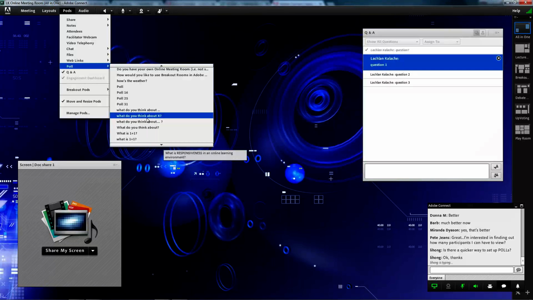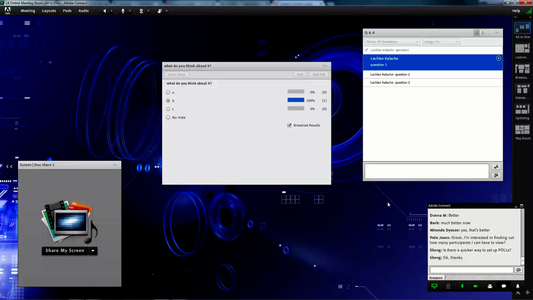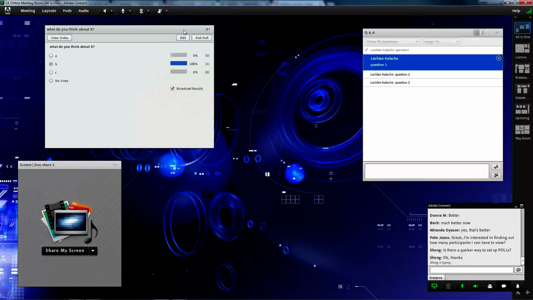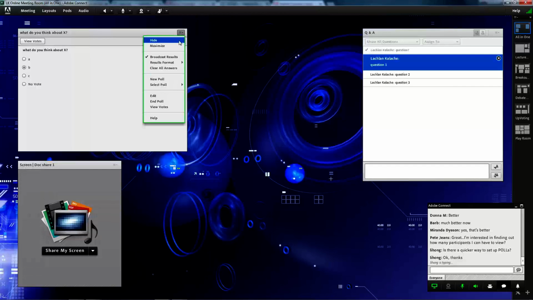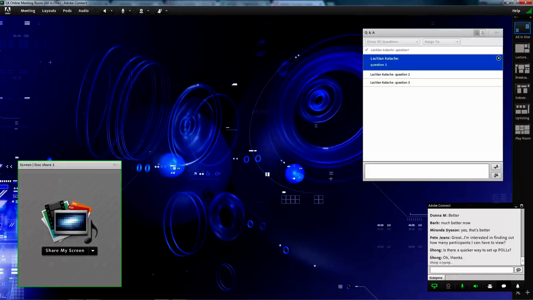You're only going to have a few, but there it is, and it brings it back in, and in fact preserves the responses from previously, unless you've cleared them as well. So you can prepare as many as you like, hide them, and then bring them back in and reuse them in different sessions if the content is designed that way. So you can absolutely reuse polls, and just clicking on hide won't delete them. It just saves them for another time.